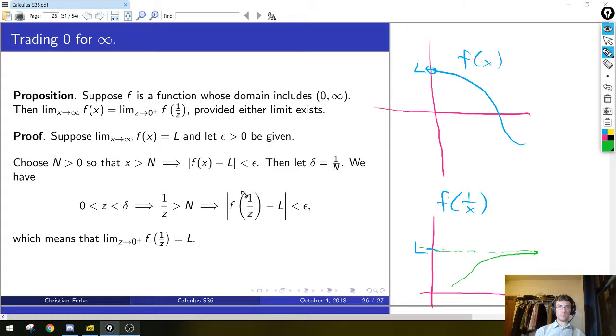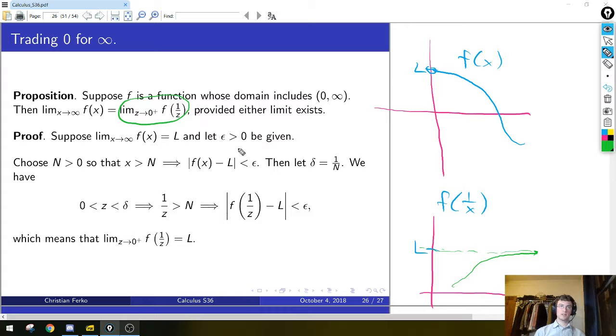Okay, how do we prove it? Well, this is really a fancy way of saying I can take 1 over a number. Okay, so here's the first half of the proof. Suppose the limit as x goes to infinity of f of x exists and it's equal to L. I'm going to prove that the guy on the right exists. To prove the guy on the right exists, we use the old-fashioned epsilon delta definition. There's no infinities on the right side. This is just standard vanilla epsilon delta.